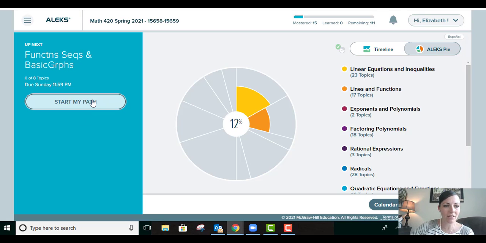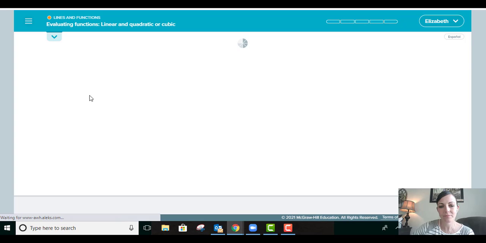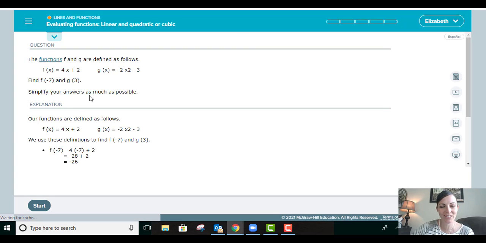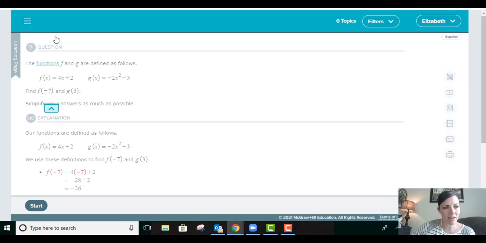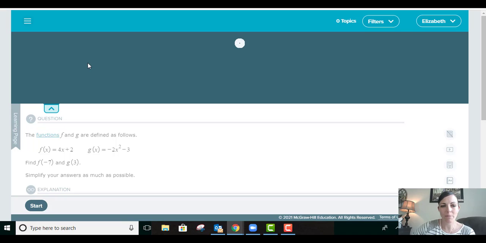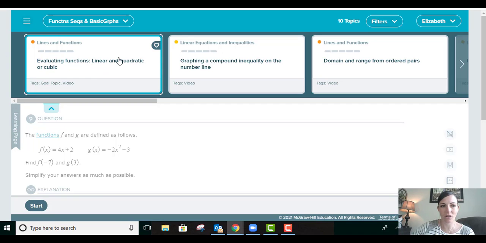So I'm going to click on that so you can kind of see what's happening. And this should all look really familiar to you. It right away puts you into what it thinks you should be learning. Now there's a little arrow up on the top left here. If you click on that, it's going to open up and show you all the cards that cover all the objectives. Now, if you notice, on the front page, it said I had 0 of 8 topics, but then over here on the top right, it says 10 topics.